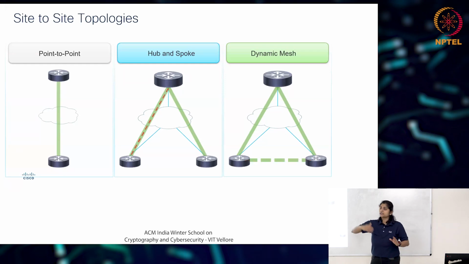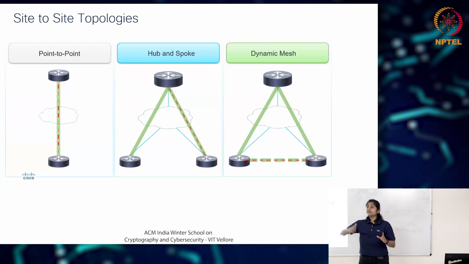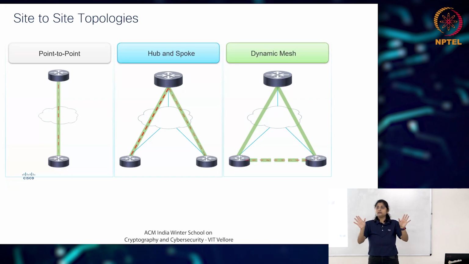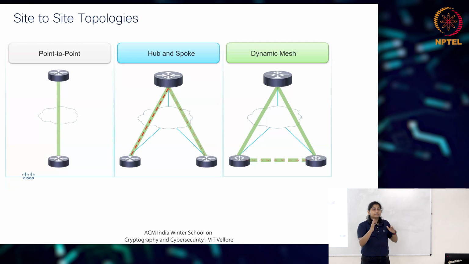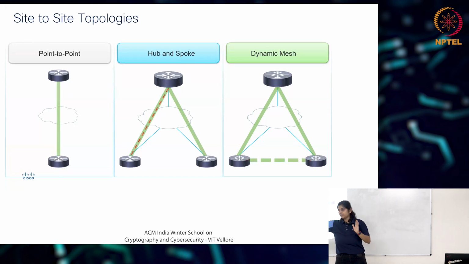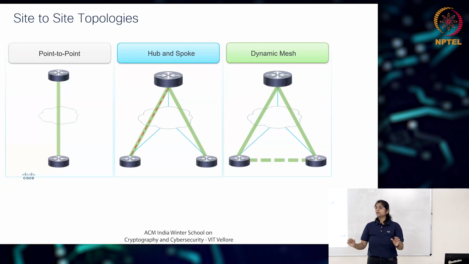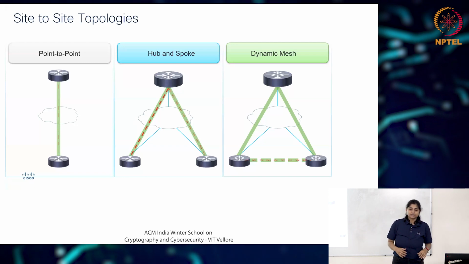In most cases, spoke to spoke communication is not direct, like P2P. Dynamic mesh is just an extension of that. I can talk to the spoke directly once I've established a tunnel. You know this word, tunnel? Because I'll be using this word a lot. Basically, a tunnel is a VPN link. This link that we see, these are called tunnels because of the tunnel analogy.